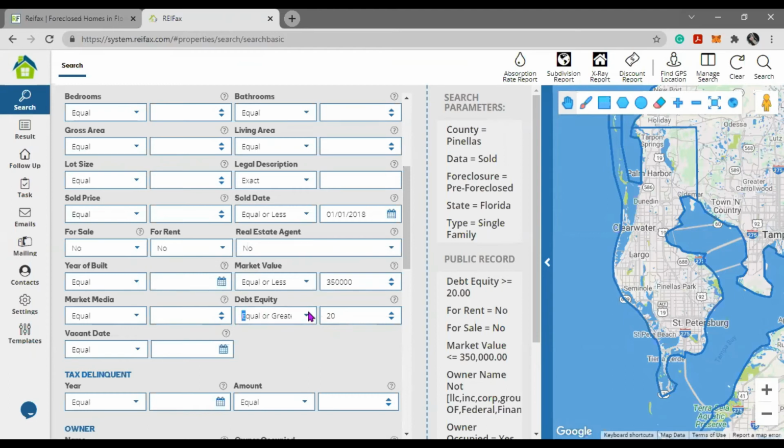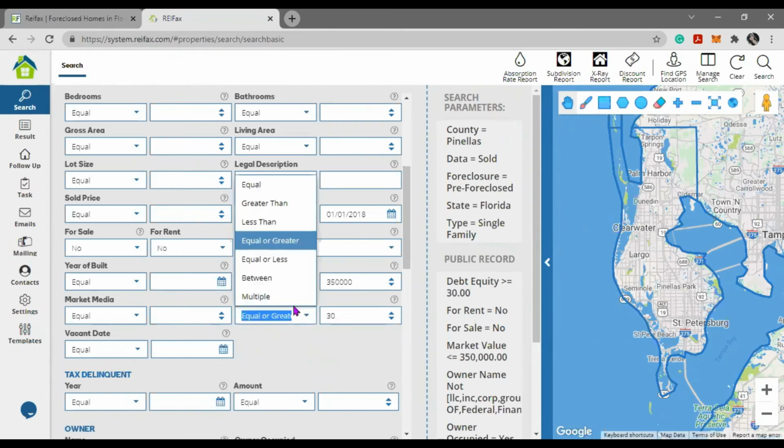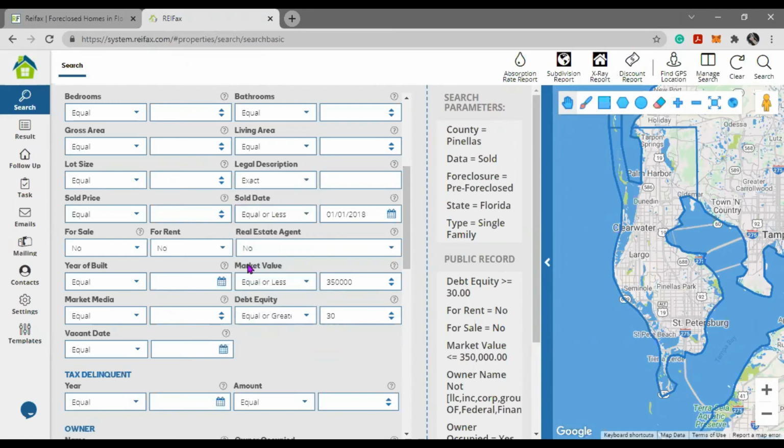So in this case, I'm selecting with equity, so properties that have equity. They have some kind of debt, maybe medium, not much. They are not underwater. That's why I'm selecting equal or greater than 20. You can also select maybe 30, that is good too. But if you select equal or less, and then put here a really low amount, those properties are going to be underwater, completely upside down. The debt might be even bigger than what the property value is.